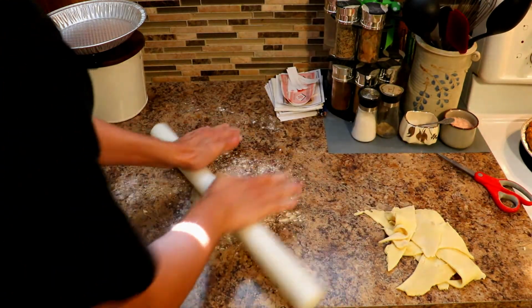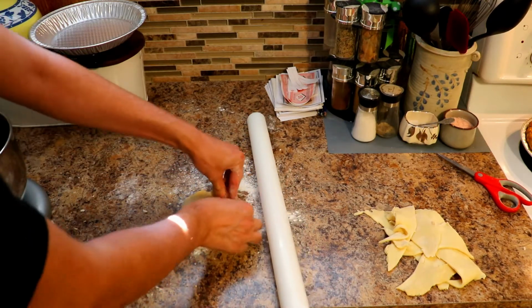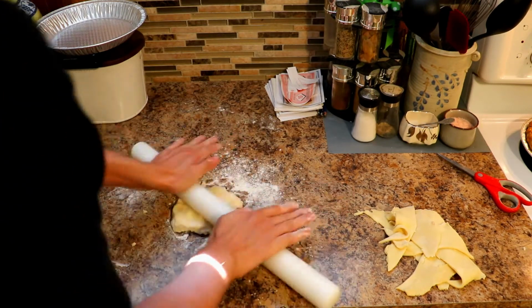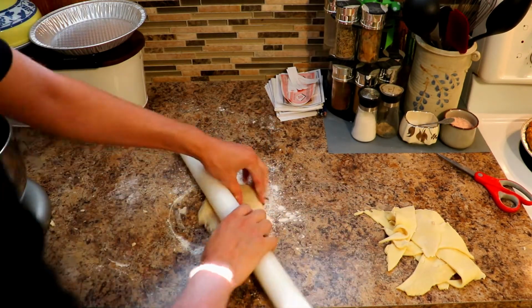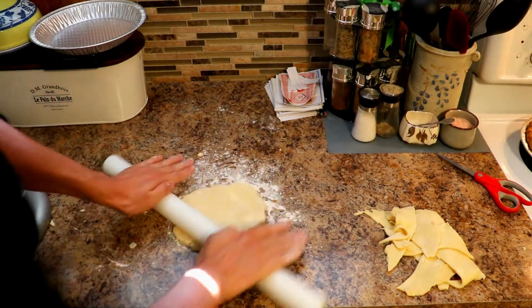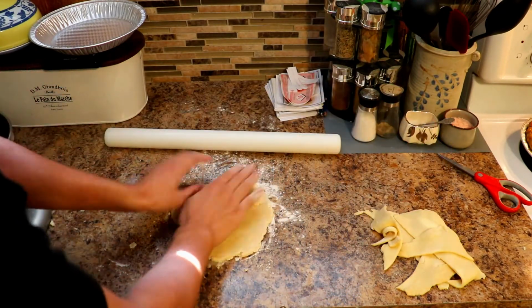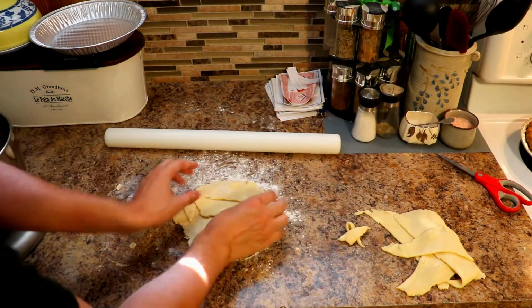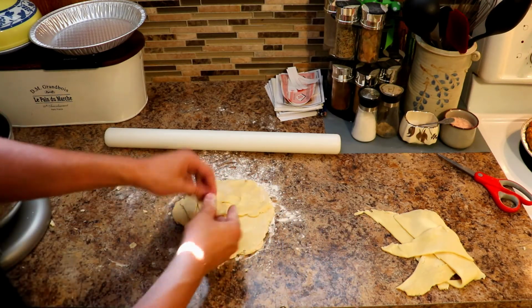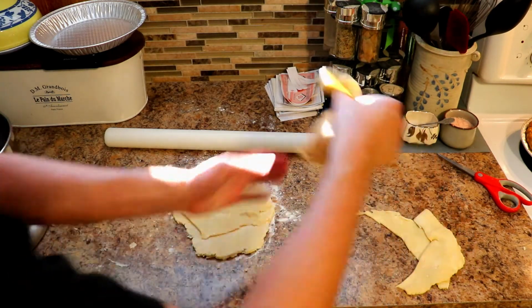Okay, so start rolling out your top. And remember that you're going to put this extra dough with your top, but do it once you've rolled this out a decent amount. Okay, I've rolled it out enough. Work the dough as little as possible, so just lay it down, don't crumple it up and start pressing it too much.